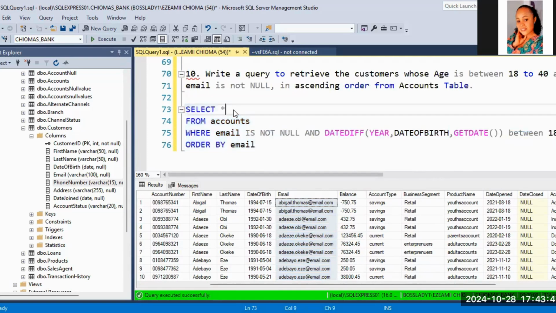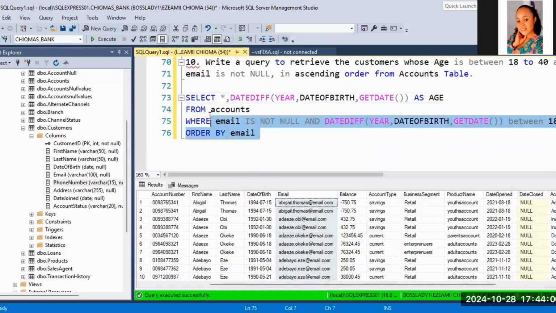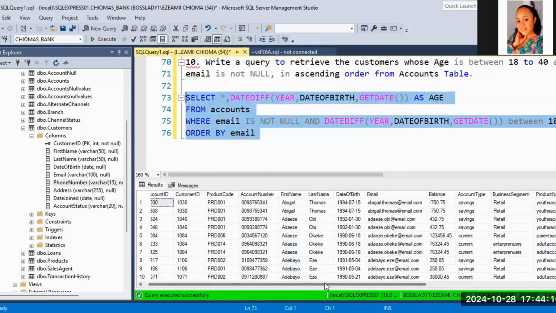So for us to validate, all I can do is add this here, as age, so that you will see this is just to validate the data, okay? We're just trying to add the age column so that we're going to see the output.